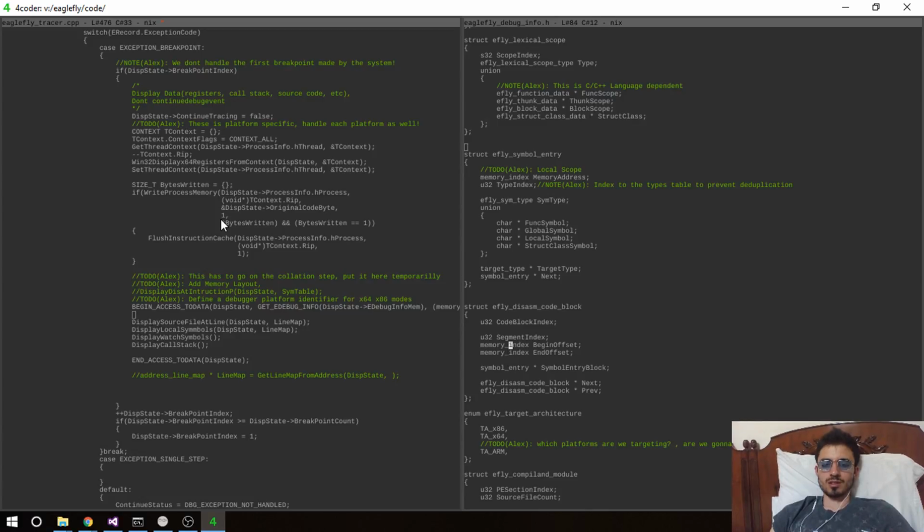The disassembly is the one in charge of telling me, oh, this is the offset I'm looking at.